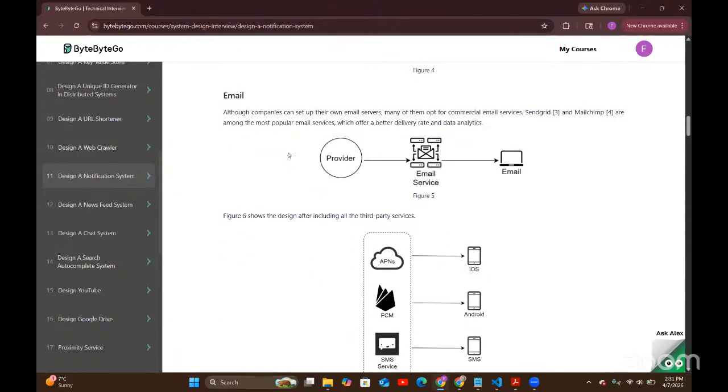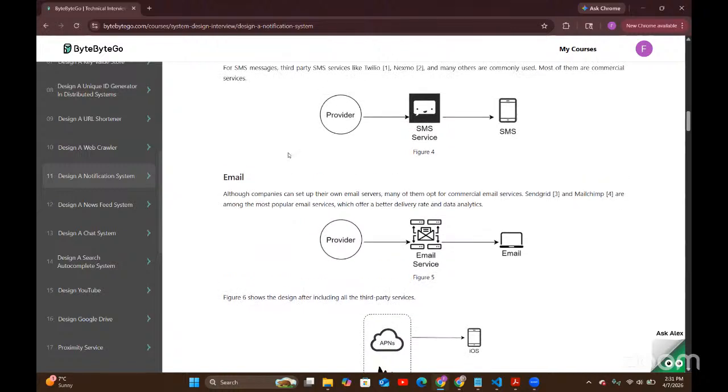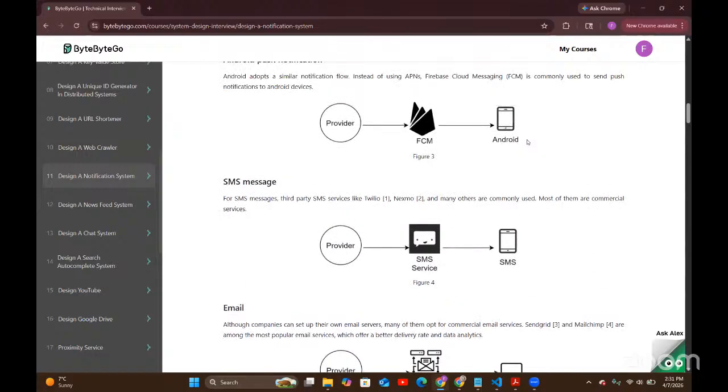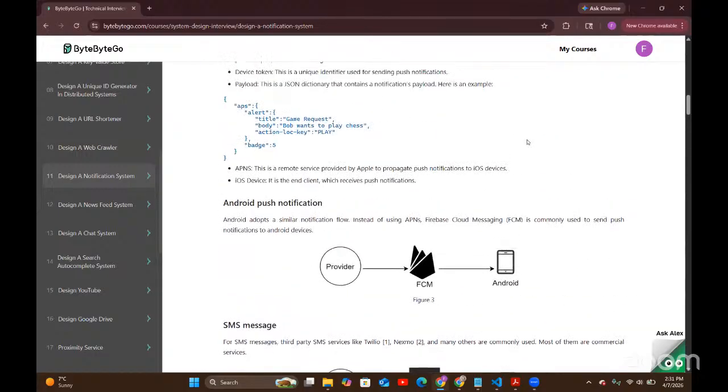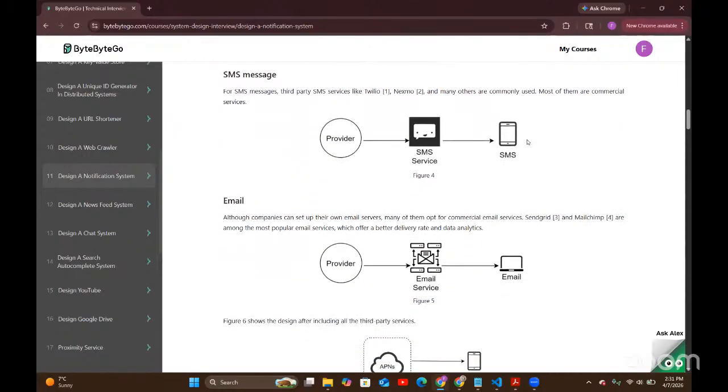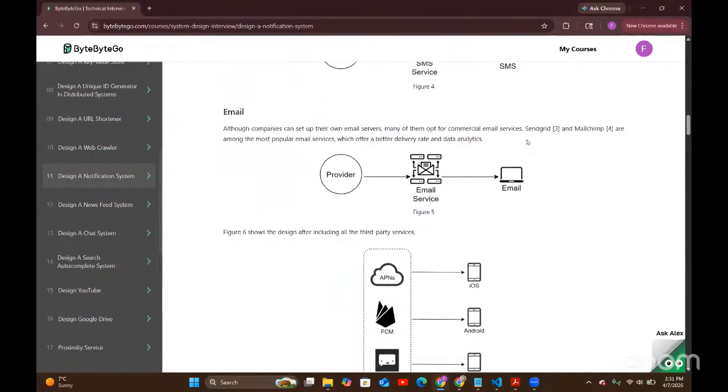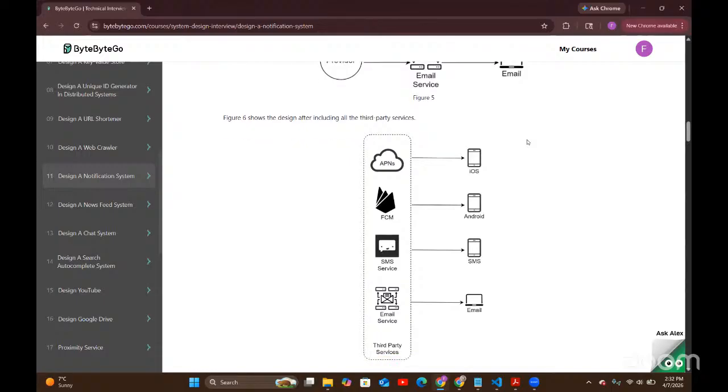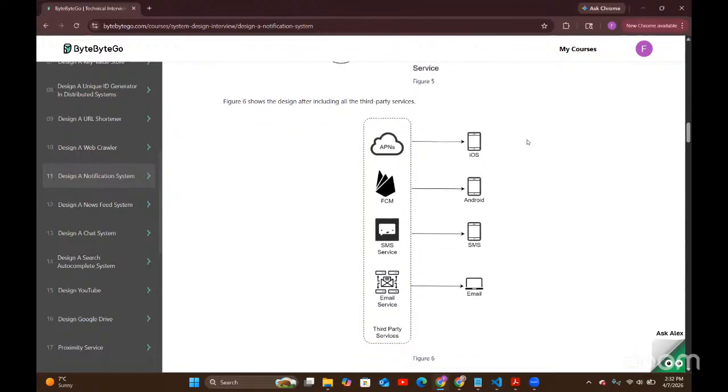But we need something that can be helpful in sending notifications to the users, like to end devices. तो हमने जैसे इसमें डिस्कस किया कि हमारा नोटिफिकेशन सिस्टम पुश नोटिफिकेशंस भी हैंडल कर सकता हो, ईमेल्स भी सेंड कर सकता हो, एसएमएस भी सेंड कर सकता हो, राइट? These kind of things. And how we will build these, we will discuss that in our high level and low level design, right? So this is a full distributed system that we are building, right? ओके मैम। Okay.